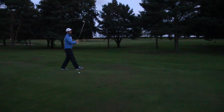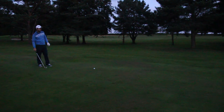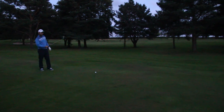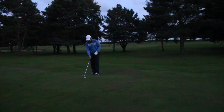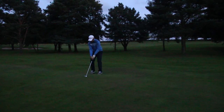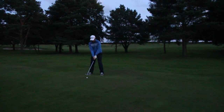So Pete's bombed the drive down here, best drive you've hit today. We've managed to see the flag now and the 200 mark. We're about 210 away. So I must have been 225, so I don't think I'm going to get there. We'll see. So I'm going to go 4-iron. I know where the pin is, so I'm just going to go to the right. Hopefully draw it in. I've literally had to film it this way because I can't see anything the other way. It's gone really dark now. Into off the right, so see where this ends up.